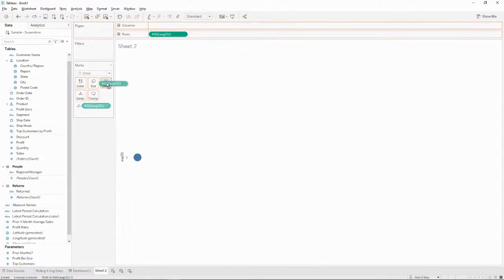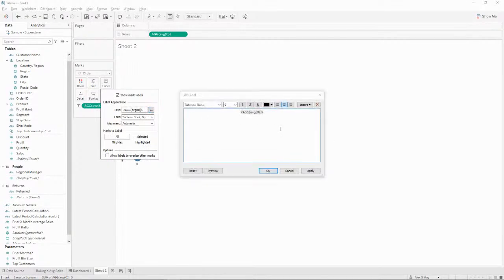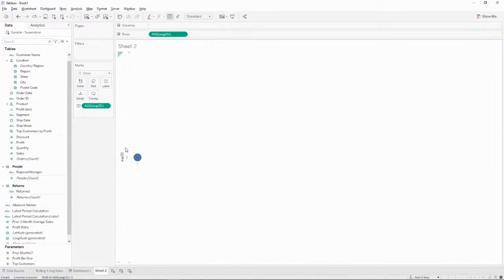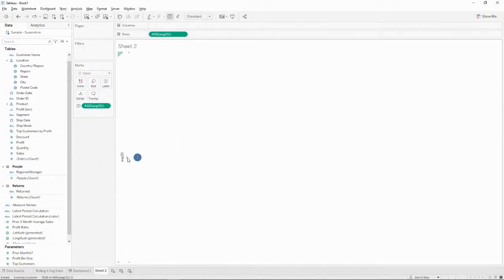Let's actually drop that into text, and then we can come over here and modify the text. We can grab this, make this a little bit bigger, italicize it, turn this black over here, apply, and we'll adjust the positioning of this so that it's center, allowed to overlap the marks.